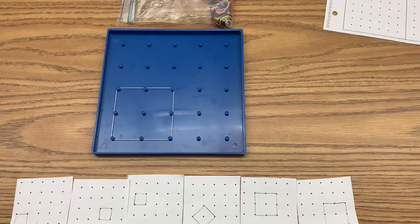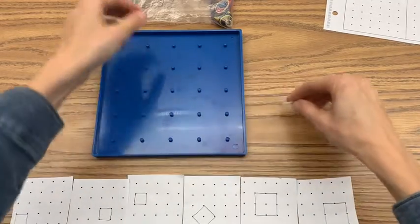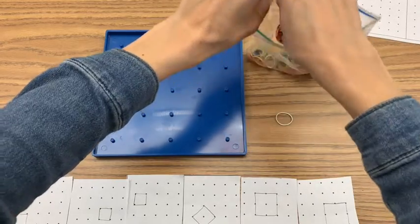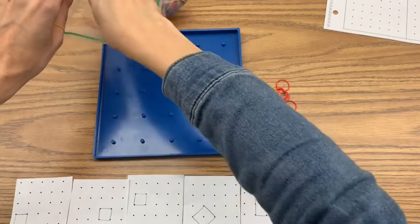Okay, so are you ready to change your square and just make regular rectangles? So you can even take, I think I put a couple rubber bands that are a little bit bigger.